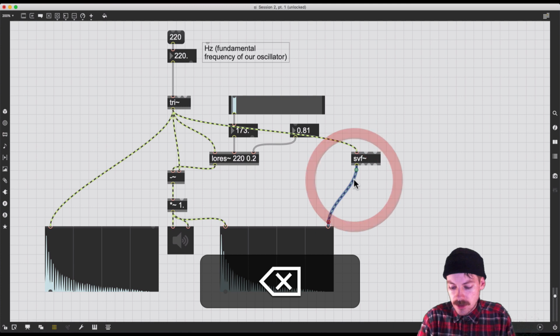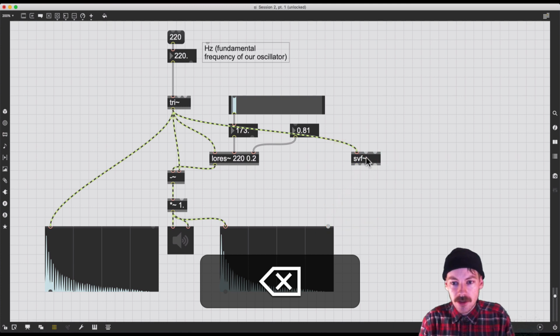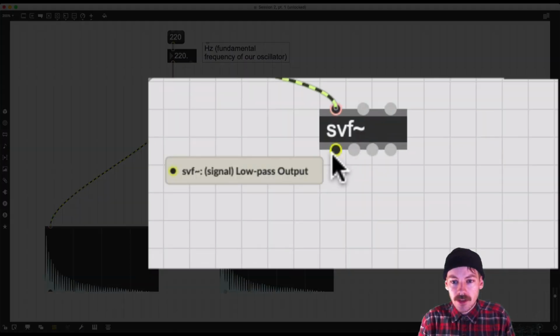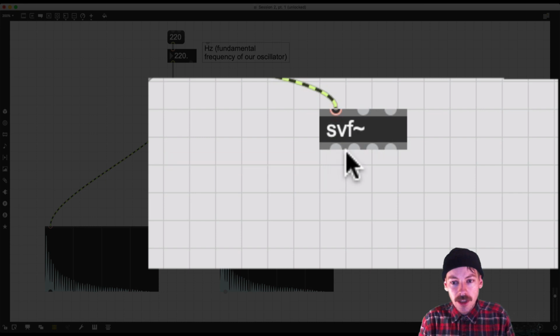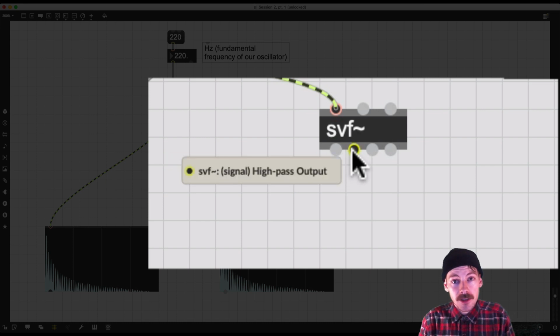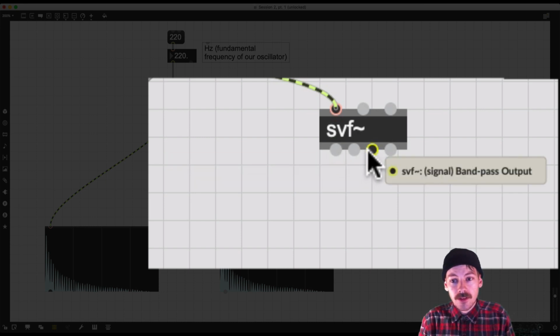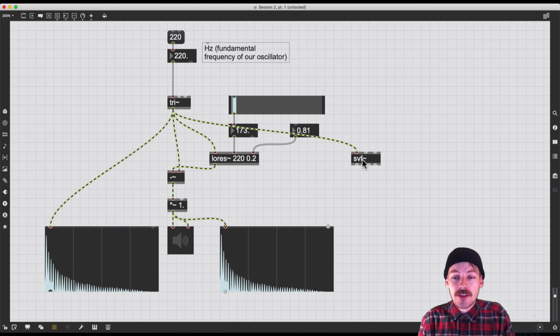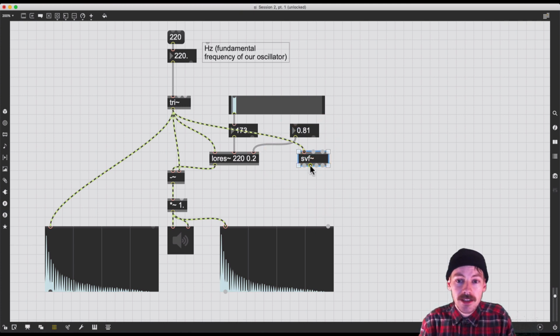So if I zoom in here, just so you can see this, we've got a low pass outlet, a high pass outlet, and a band pass outlet, and then a notch output. So actually this filter is simultaneously acting as 4 other filters. So we have cutoff frequency control and we have resonance control, like this filter here.